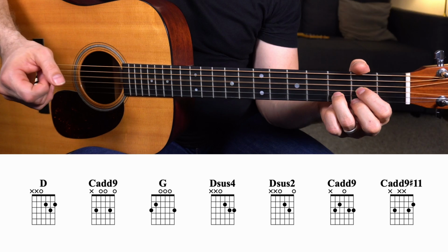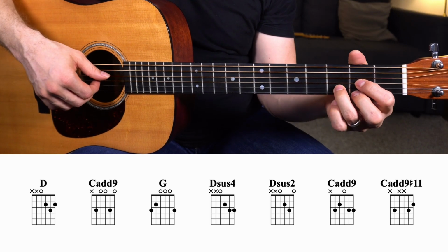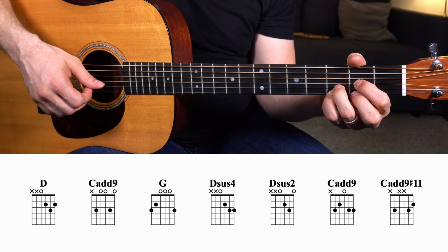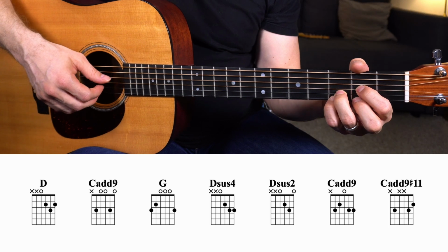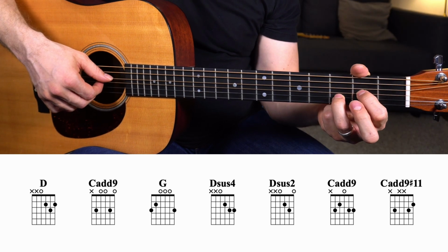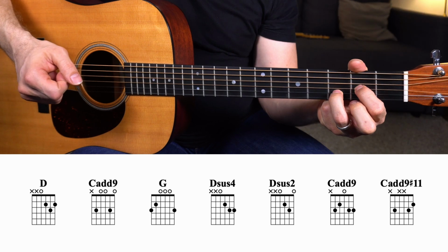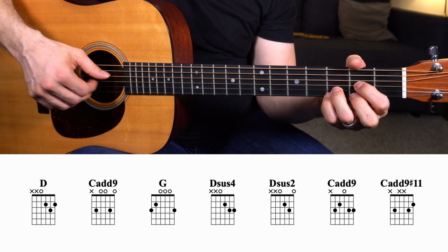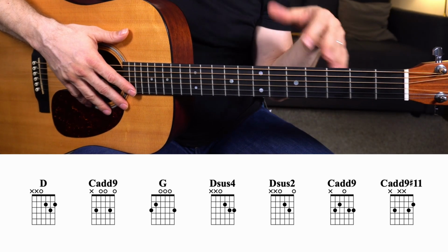So, first chord is just a normal open D major, but you need a D sus4 as well. Put your pinky down on the 3rd fret of the high E string, that'll give you your D sus4. Then you need a D sus2. Instead of a regular open D, take your middle finger off to play that open high E string, that'll give you your D sus2.